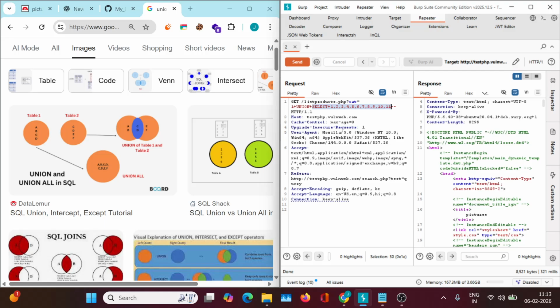Whenever you are using union, we have to make sure that the left side column count and the right side table column count are equal. In the DB we already found there are 11 columns. So in order to use union we have to make sure that this is also 11. If you got an error at 4, let's say in your case, then there might be a possibility that the number of columns is 3, and then you have to use only this much, not till 11.